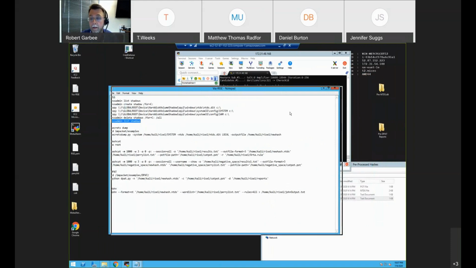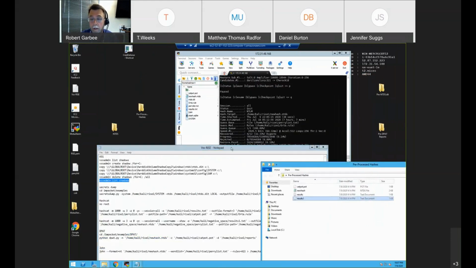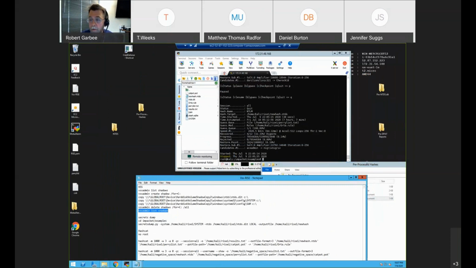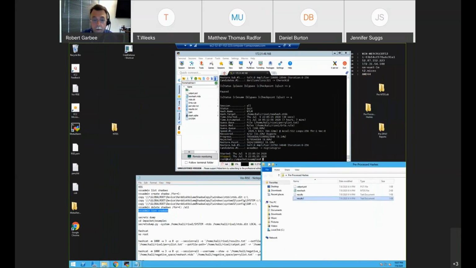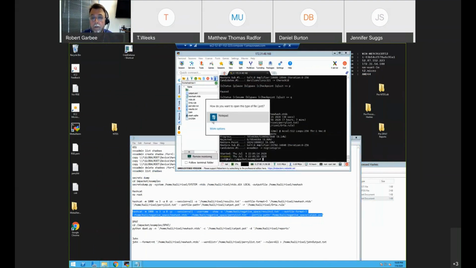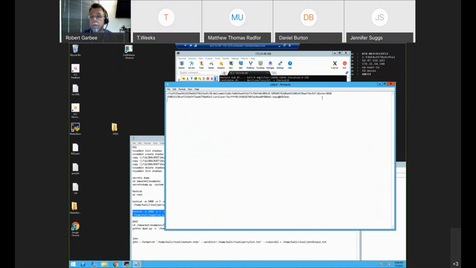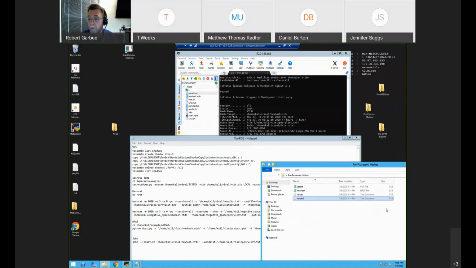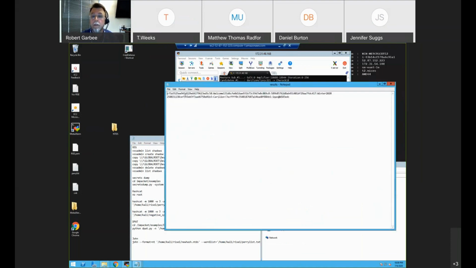So long story short, it didn't work out the way I wanted to, but that's okay because I've already pre-hashed them. So what we would have done is that we would have run the second run against those, and that would have basically pulled everything together and gave us the cat file, which is this here. And the results file, which is here.